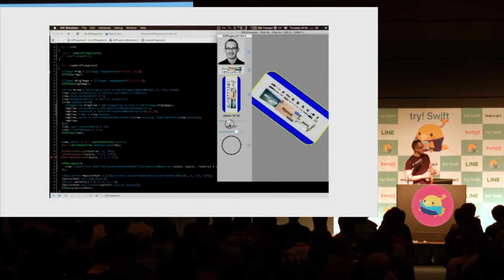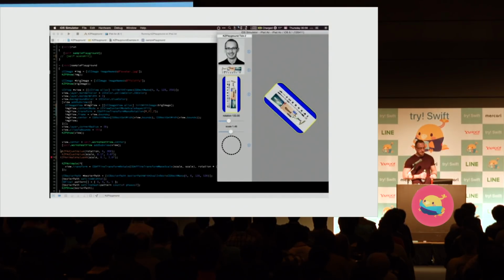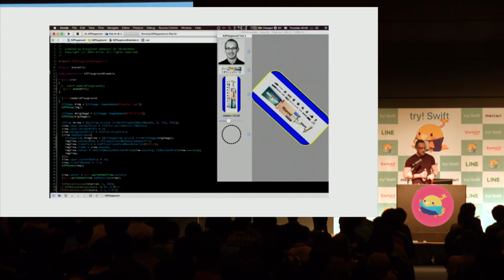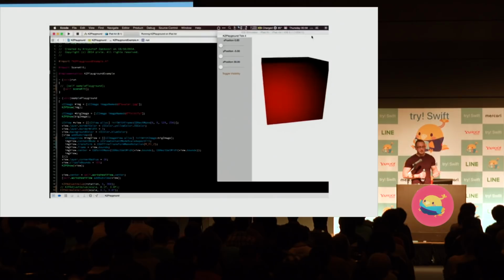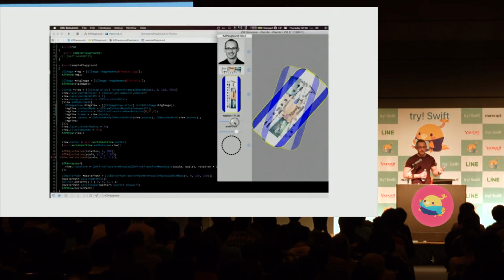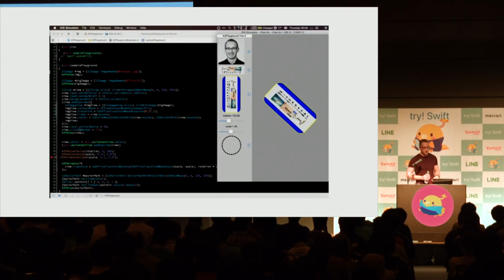My Playground is built on top of code injection. It adds an extra DSL that you can use to automatically add UI elements. The UI elements can be a slider that controls a numeric value, an image picker to change the test image you are working against, stuff like that. It's very convenient.